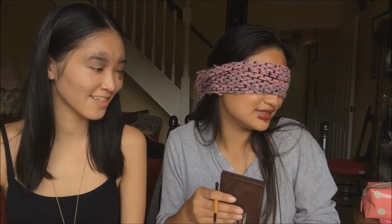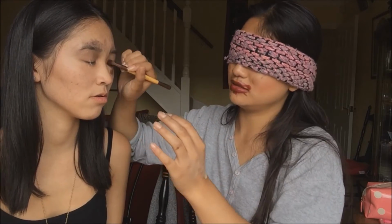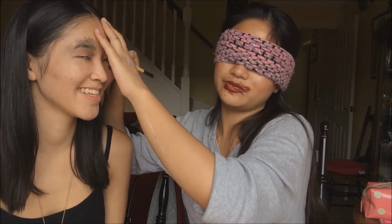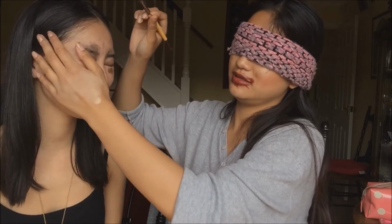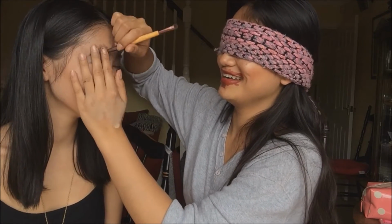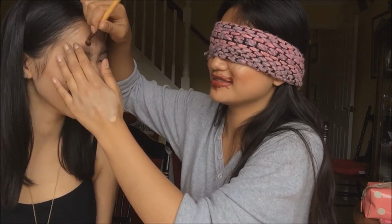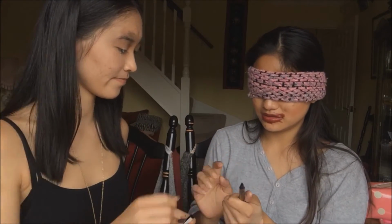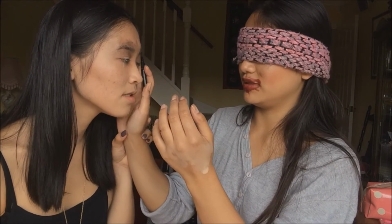I'm done. Okay, oh, time for eyeliner. I've got to blend the harsh edges. You don't want any of that. Just go ham. Because you always gotta blend your eyeshadow. Blend your eyebrows. I'm so ready. Here you go. Okay. You didn't fill in this eye, so you gotta fill in this one. Yeah. Okay.